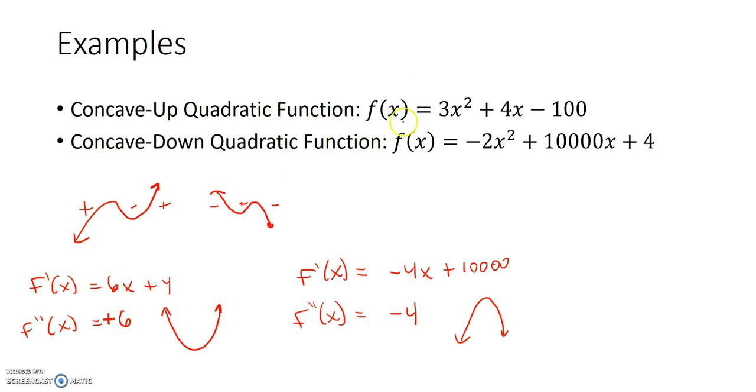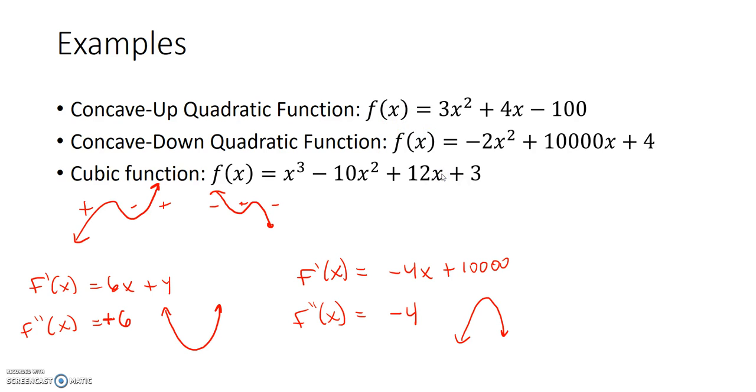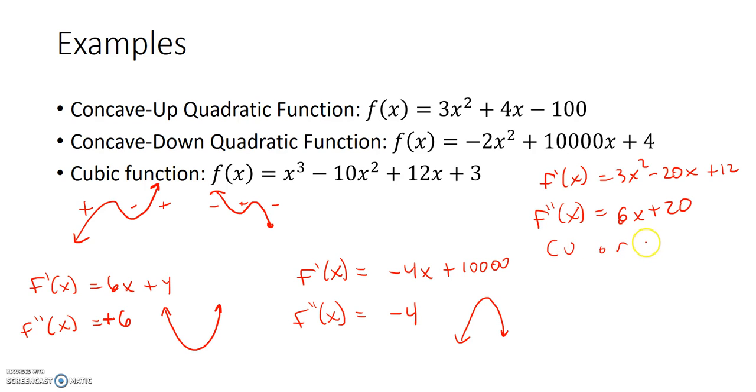So if I were to apply the second derivative on this function, first of all, we know that f prime of x will be 3x squared minus 20x plus 12. And this will allow me to find critical points. But if I take the derivative of this function, f double prime of x, again, that's just the derivative of this function. So it's not like this notation should be scary or intimidating. We just have to figure out what f prime is and then take the derivative of that, which is going to be 6x plus 20. Well, immediately at this moment, it's not evident. Is this function concave up or is it concave down?